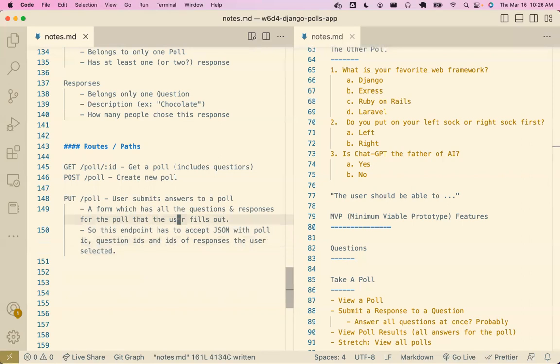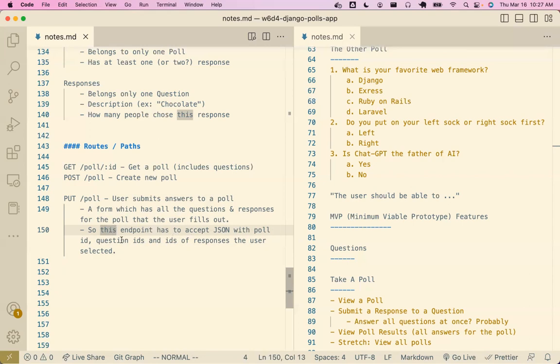And just a rough sketch to think about what it might look like when a user actually submits data on this. There might be some pieces I'm missing, but the basic idea is we're going to have a page. You're going to be able to see the poll, the questions. They're going to be sort of select boxes. The user is going to click stuff, hit submit, and that data goes to the back end.